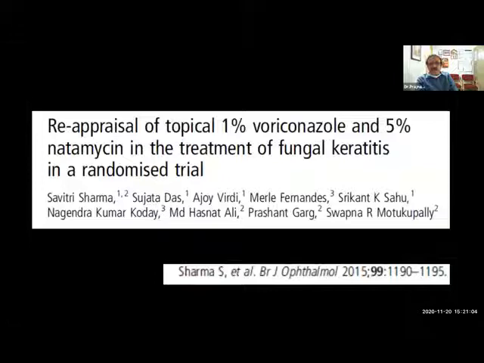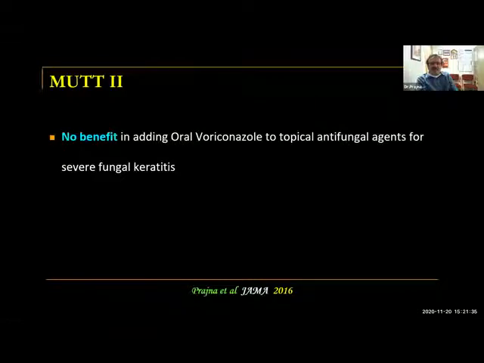This was very interesting. Other investigators from India did a reappraisal of the same study because it was slightly different from what we were perceiving. This study, done by independent investigators, also came to the same conclusion that natamycin was better, and it was even better when Fusarium was the subject of interest. So we went on to perform MUTT 2, because we had already started MUTT 2 before the results of MUTT 1 had come. We wanted to see if we add oral voriconazole to topical antifungal agents, that is, to topical natamycin, whether it was better or was making some difference.